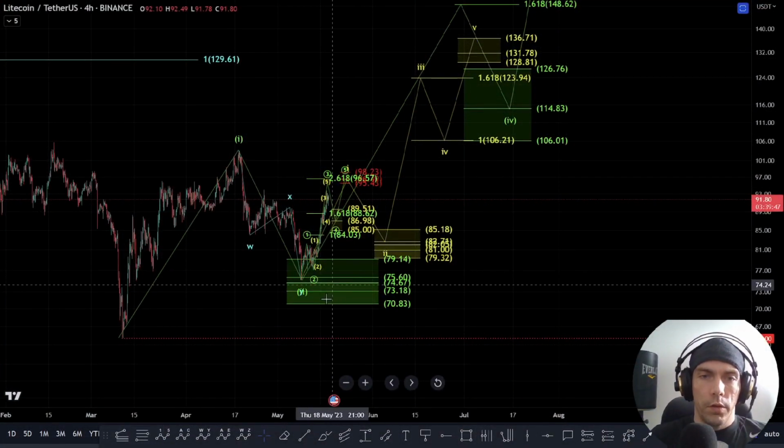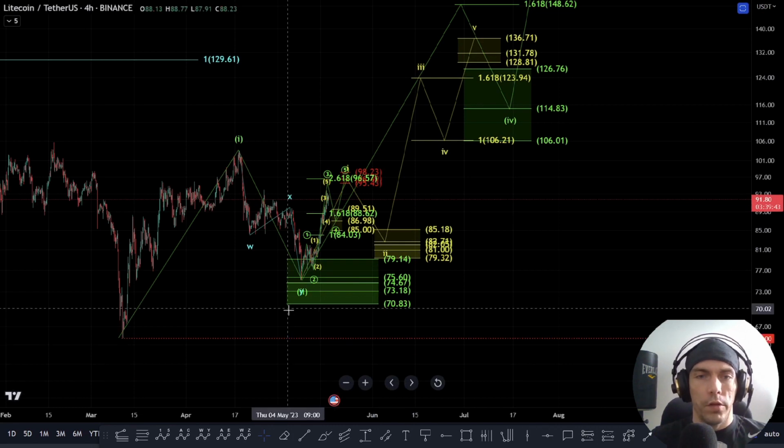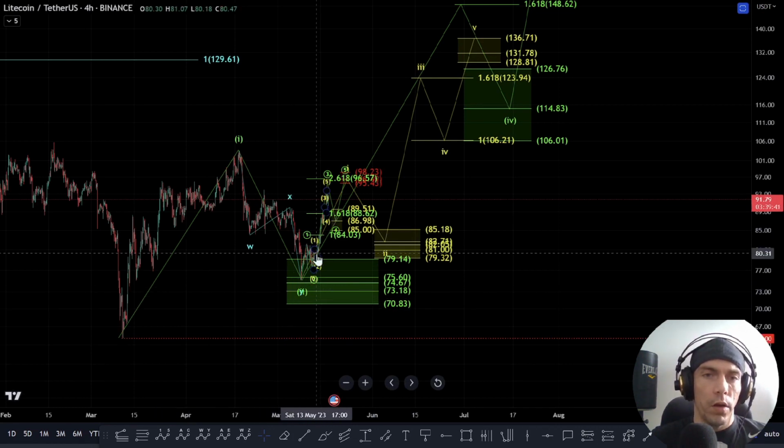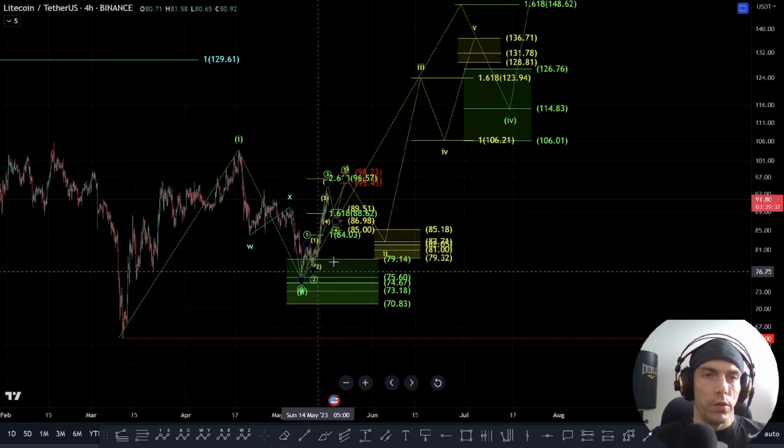Today we're going to have a look at Litecoin. Let's get into the price action and see what's going on. So we're talking about the potential of having a reversal from this green box area, provided that we stayed above the $65 range. Now we are actually breaking away from this zone, so we need to see how this move actually continues to play out.